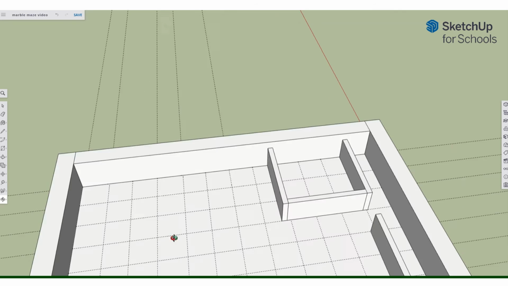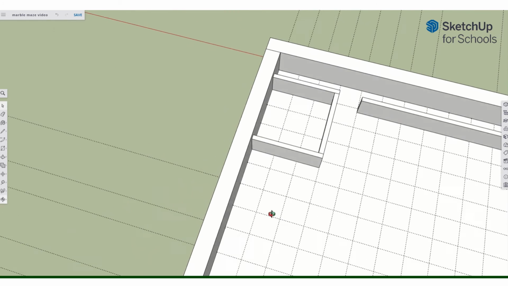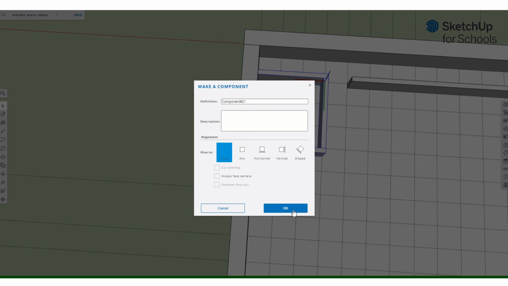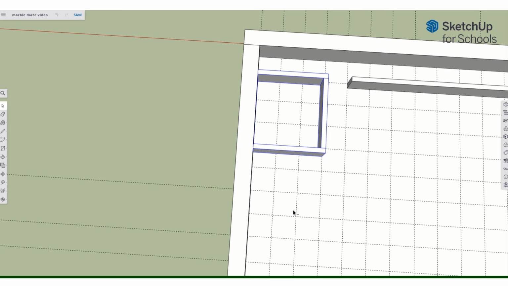I'll just click off, and then what I'll do is I will select this one, blue, hold down the shift key, this one and this one, right mouse click, go make component, go OK, and then Control C, Control V, and there we go.